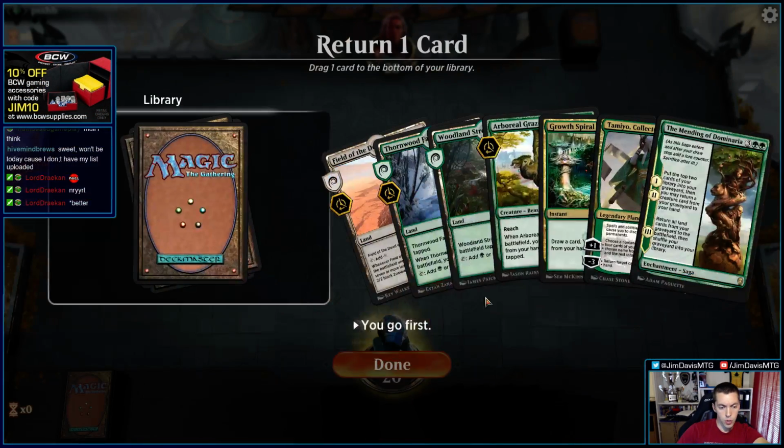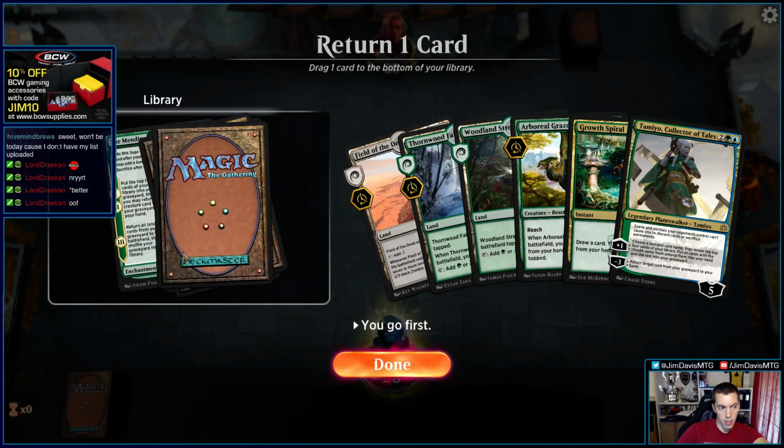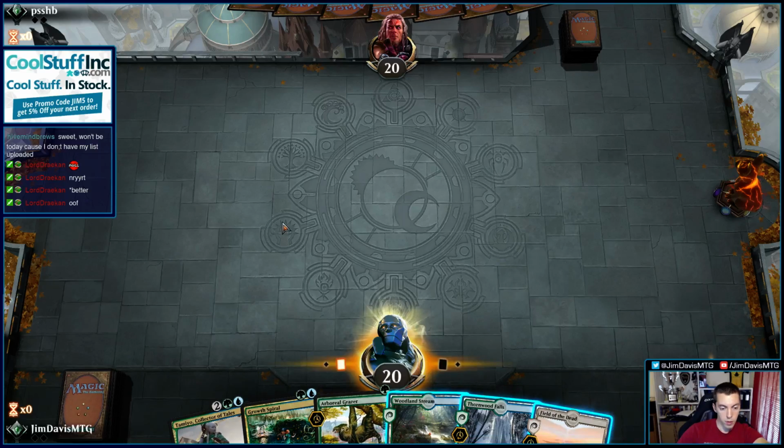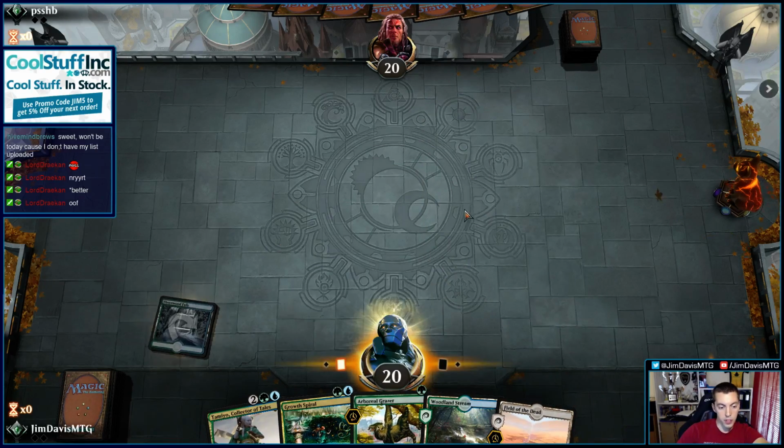Question is, what are we going to ship here? Probably Mending of Dominaria. It's possible this card's a little too cute anyway. Let's do this. Thornwood Falls. Gain a life. Your turn.